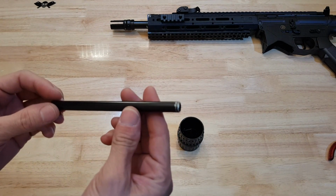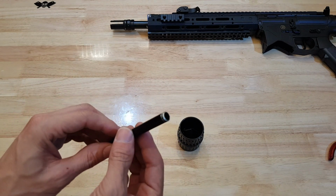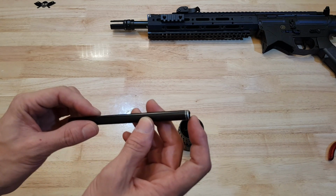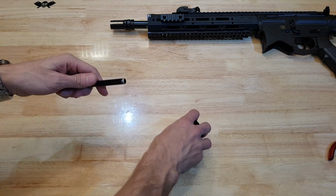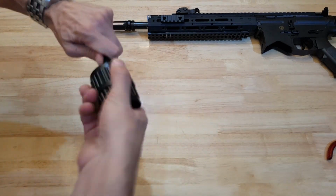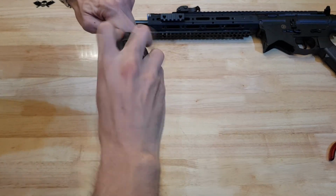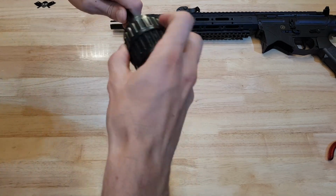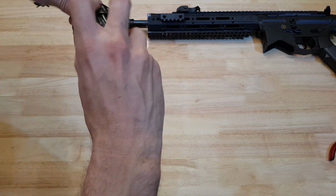So here's a bit of off-cut barrel that I've cut really, really poorly. As you can see, it's rough as guts there. And you can cut it with anything, a saw, a Dremel, whatever. And then you just get your deburring tool and you just run it around like that. Just like that. And then do the outside, spin it around.